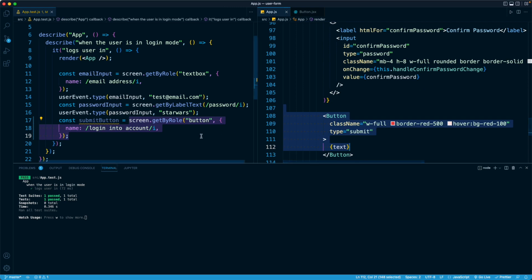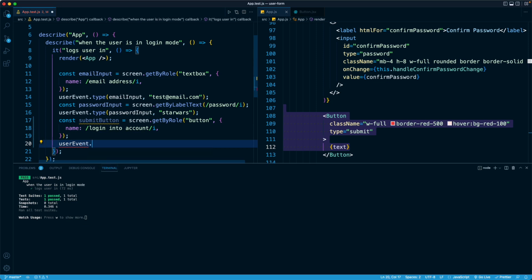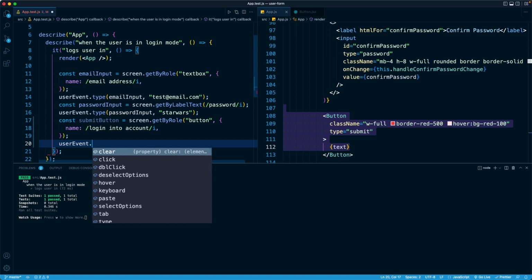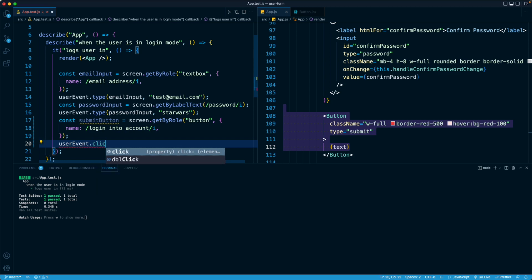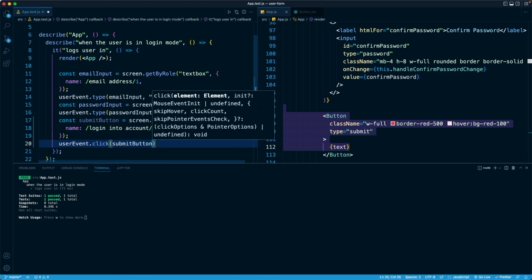Okay. So the next thing we need to do, of course, is not just find the button, but click it. So how are we going to interact with an element? We're once again going to use our userEvent object. This time around, however, we don't want to type, we want to click. But remember, this object has a whole bunch of methods simulating user actions or user events. And there is an action called click. So we're going to invoke the click method, and the only argument it needs is the element, the HTML DOM element that you want to simulate the user clicking. So of course, we have that saved in our submitButton constant above.